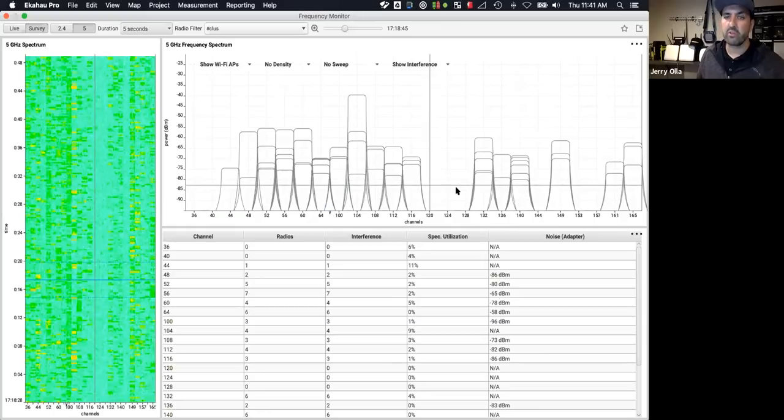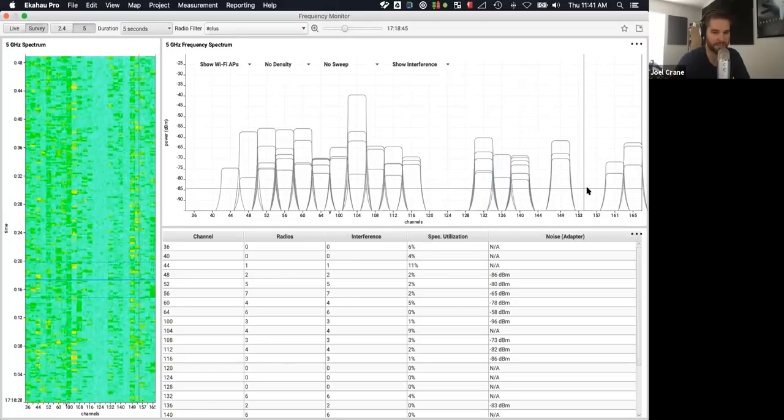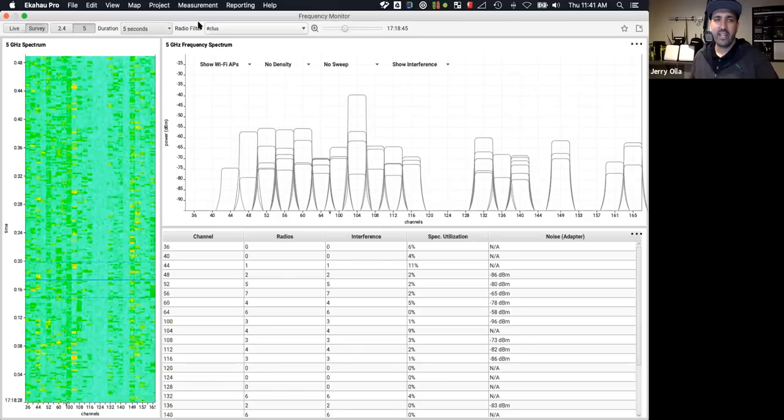So typically those channels, or often those channels, are not going to be available to you if you're near an airport or near a weather radar. Jerry, remember that one time we tried to stand up an AP at Aruba Atmosphere, and we were like, channel 120 is free, no one's using it, and we put our AP there, and it keeps moving away, and we're like, what is going on? And it took us like a good hour to figure it out. Yeah, good times. That was in Vegas. We could see the airport from the window.